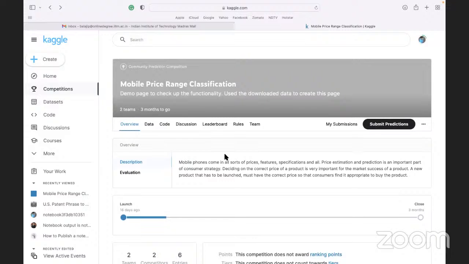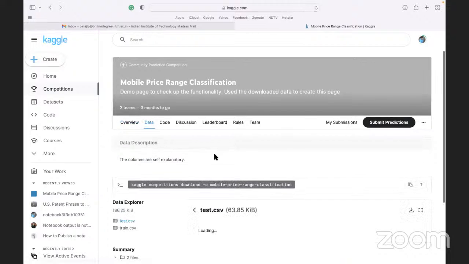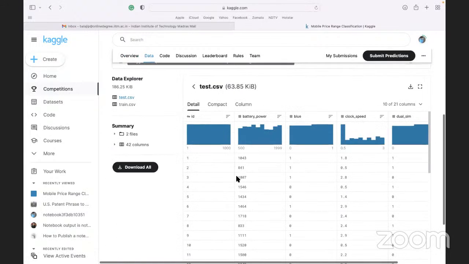For example, 1 means very high price, 2 means high price, 3 means medium, and 4 means low. So it's some kind of classification. We don't need to say exactly what price it is, we just need to say what price range it might be, whether it is high or low. That's the problem statement, and we have train and test data for that.